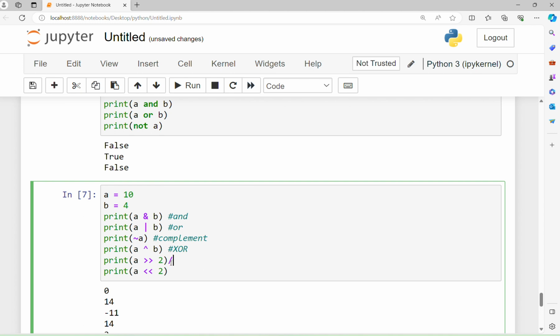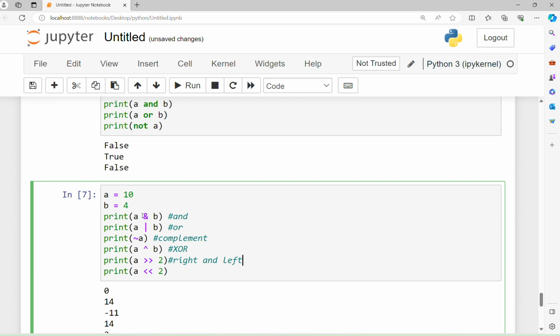Then we have shift operators. These shift operators are shift right and shift left. So we have shift right and shift left operators, which work to shift the bits.